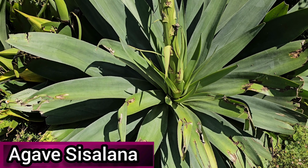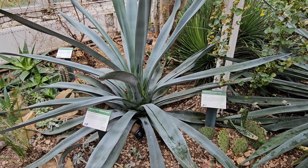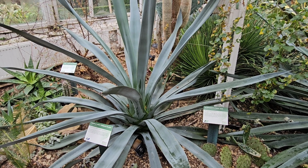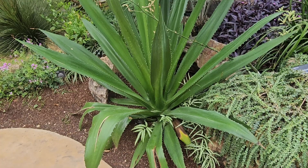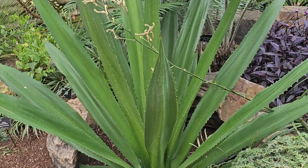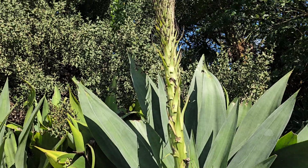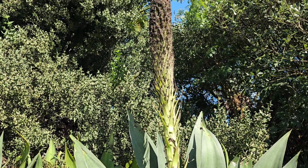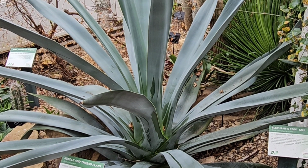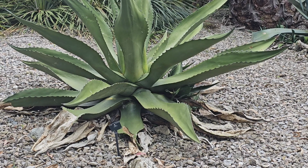Agave sisalana is also known as the sisal and is used in making rope and twine due to the stiff fibres it produces. Rigid grey-green leaves can grow between 2 to 6 foot long, with spines along the edges and a dark brown tip. The flower spike reaches up to 6 metres tall. It's been naturalised in several countries and is considered invasive in South Africa. Grown in the UK with adequate protection, it can take lows of -5 degrees C.